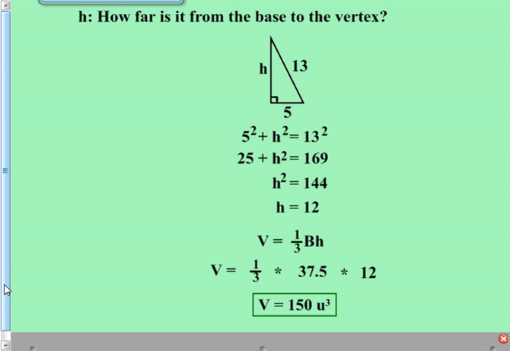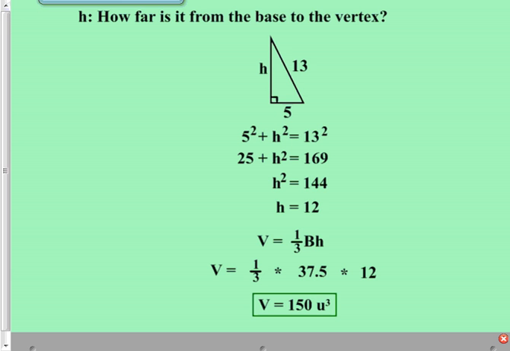Again, this is a volume calculation. Volume has 3 dimensions, so all of your answers will be in cubic units. Since they did not give us a unit, we just put U on there, but it could be whatever: inches, miles, pink flamingos, whatever they have in the diagram. That is the unit of measure.